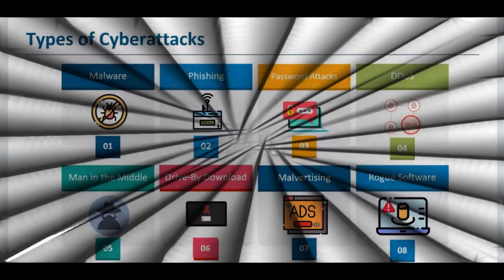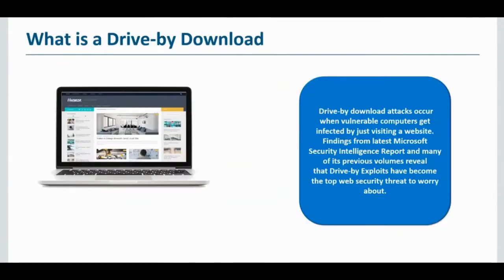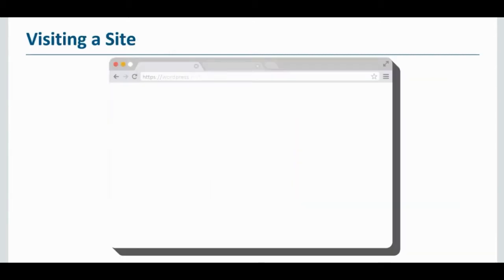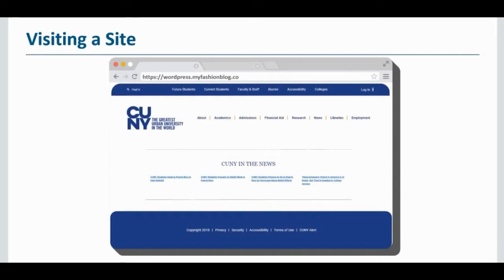Next up on our list is drive-by downloads. Gone are the days where you had to click to accept a download or install a software update in order to become infected. Now, just opening a compromised web page could allow dangerous code to install on your device. You just need to visit, or drive by, a web page without stopping or clicking accept on any software, and the malicious code can download in the background to your device.